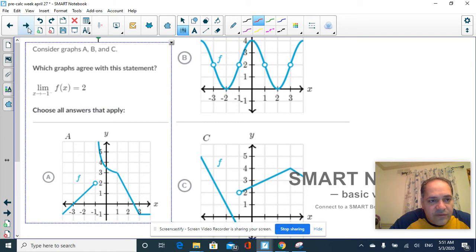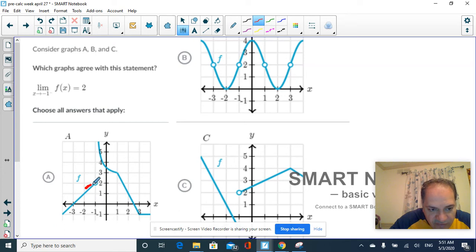We have a graph of A, B, and C. Which limit will agree with the graph? Okay, so which one is correct? We have the limit as x tends to -1 from the left. So it's going to what? 2 here. So it's 2. This answer is 2. Oh yes, and he gives us here 2, so this one is correct.